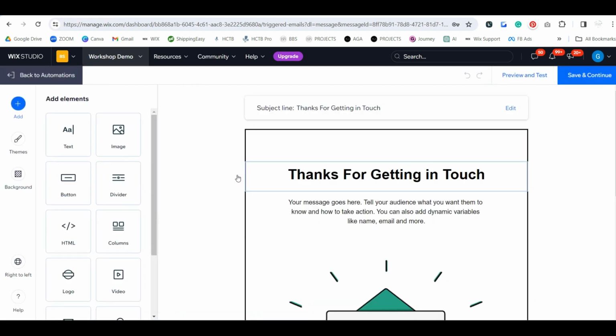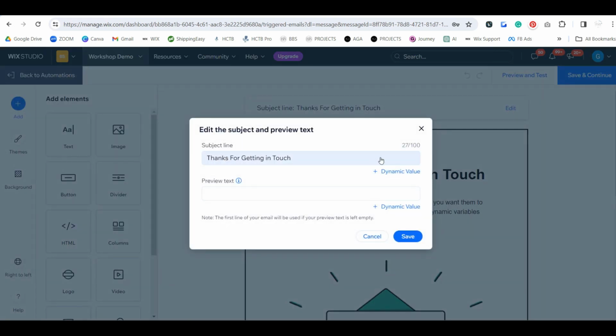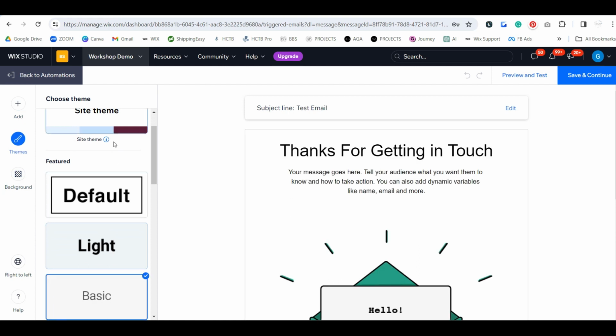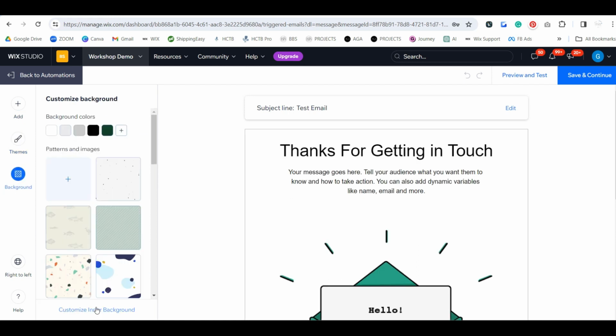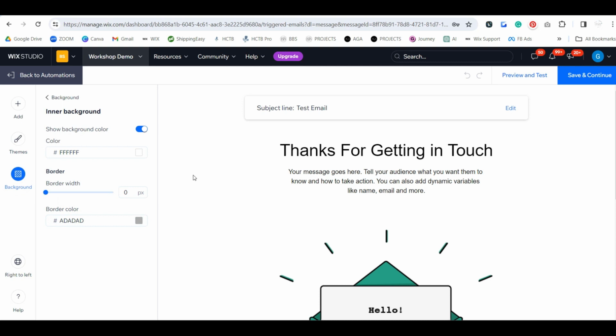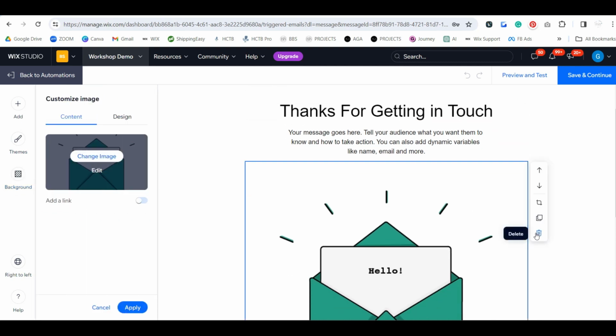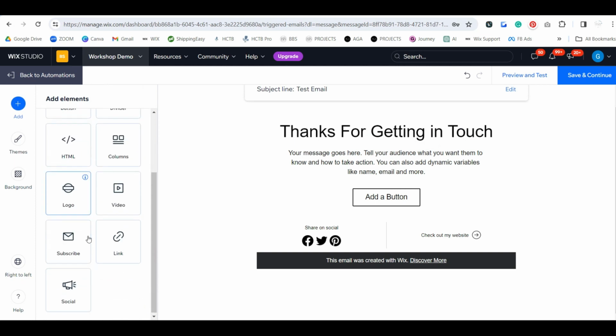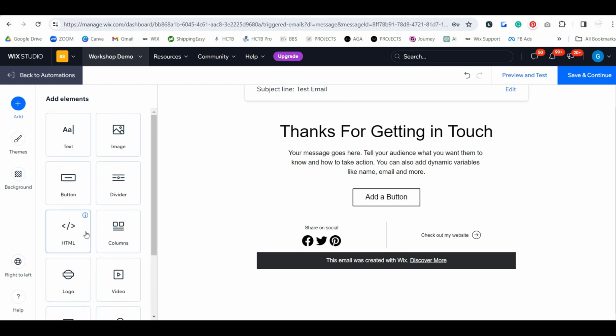So I'm not going to take a whole lot of time to go through the editor because it's a pretty basic editor, but I'm just going to show you a few things really quick. Obviously, you want to come in here and change the subject. Let's go ahead and change this to test email. And then right here, I always like to change the theme to basic, but you can come in here and play around. I like to come in here and take off the border. I don't know why, but you can see you can come through here and just kind of play around with adding text, image, divider, a button, columns, videos, pretty much anything you can think of, you can add here.